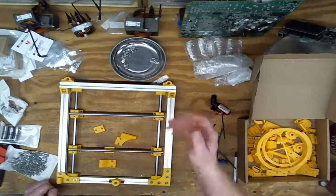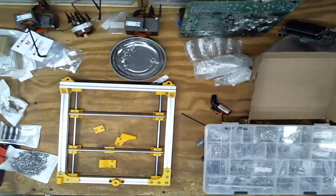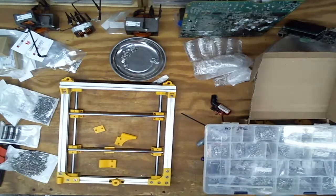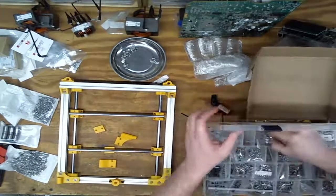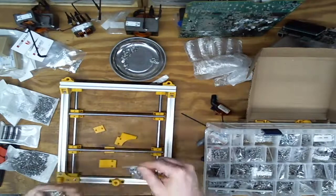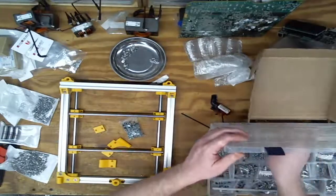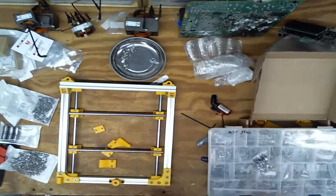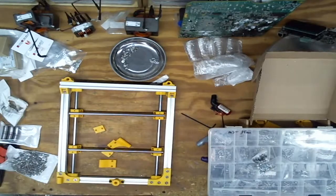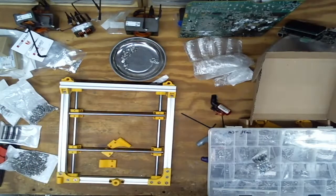Okay, so these are M3s, I do believe. So M3 by 35s, or M3s up to 35s. And I think I ordered some M3 by 8s. So I'm guessing the M3 by 8s plus nuts. Which type of nut do I have the most of? Stainless steel or steel? Steel. So for my parts and pieces, I typically try to use up what I have a lot. So I have a little bit of everything left over, and then when I need a screw, I don't have to wait weeks to order one. I have at least a screw. And then when I get really low, I'll go buy another bag and start over. You have a bunch of boogers.